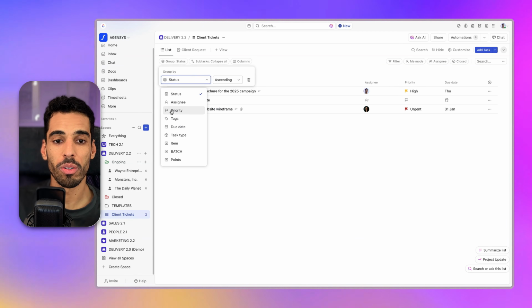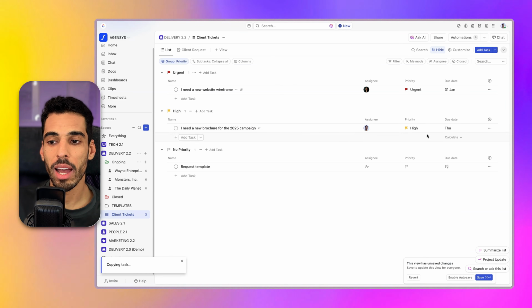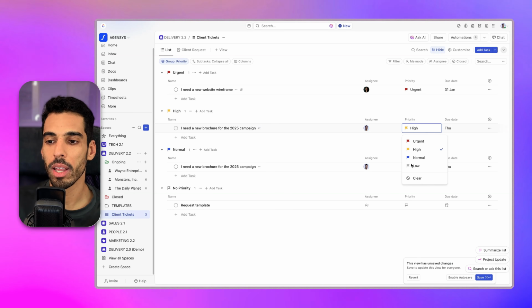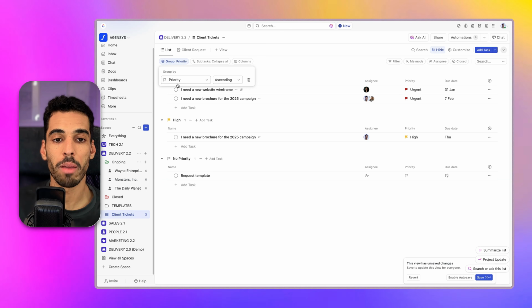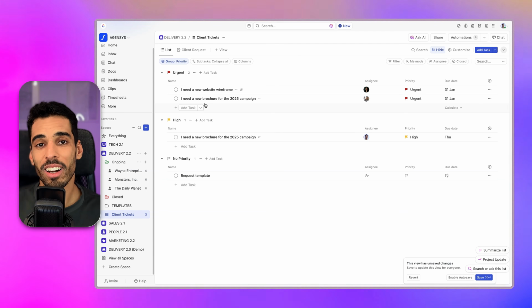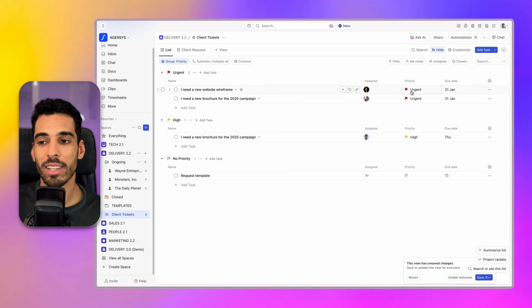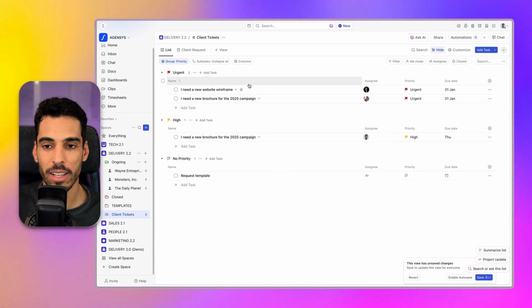And if we wanted to, we could also sort our tasks by priority to see who does what. And if we have a new task popping in, or if the priority changes, it goes and gets sorted into the right area. So we have some urgent task priorities, some high, some normal ones, and we could see them due to the group by priority in our list view. It's starting to get interesting because we have a clear view on what to do. We have our assignee automatically assigned based on our priority. We have our due dates set based on our priority, and we're starting to have a system that looks nice.